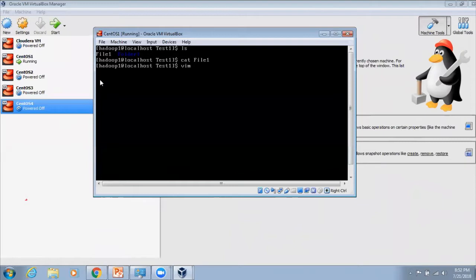So we have the vim text editor, and then the name of the file that you want to edit. So it is file1. I hit enter. So what happens is I would be redirected directly inside the page. So now I'm inside the page of file1. So I can write the contents that I need to print. Okay, so you need to press i for insert mode. You cannot just write like that in Vim. You need to press i. You will get into insert mode, and now you can write your content. So I write the content as hello everyone. So I wrote the content hello everyone.